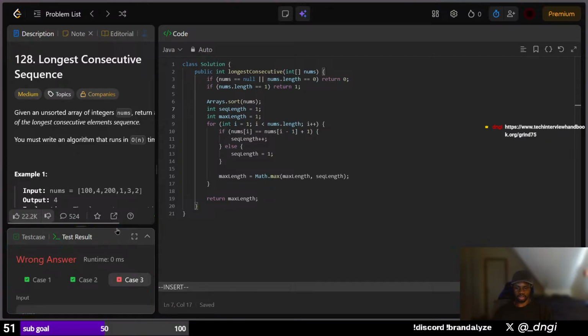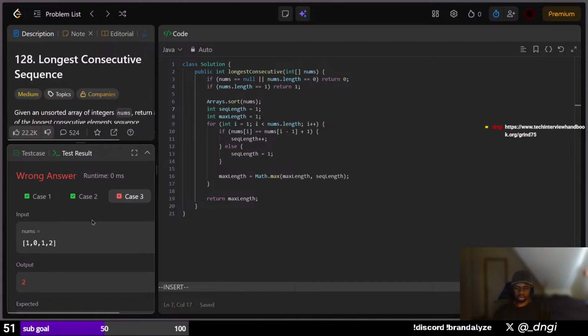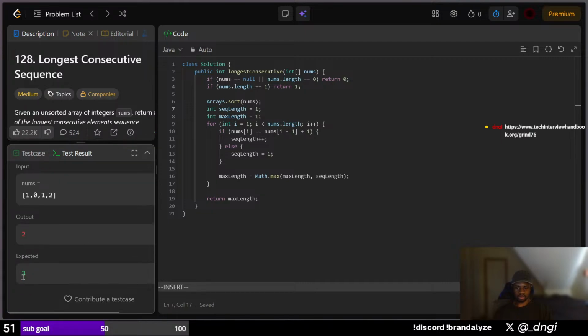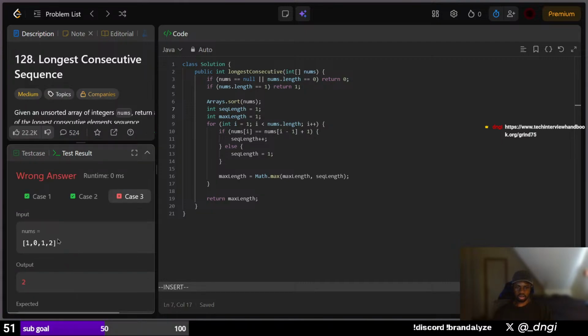Okay, so what's wrong with this? We output 2, but we're expecting 3. Why? So we start with a sequence length of 1. Okay, let's do it like this. We sorted this, so we should have 0, 1, 1, 2. And we're checking, okay, we start with a sequence length of 1. That's fine.